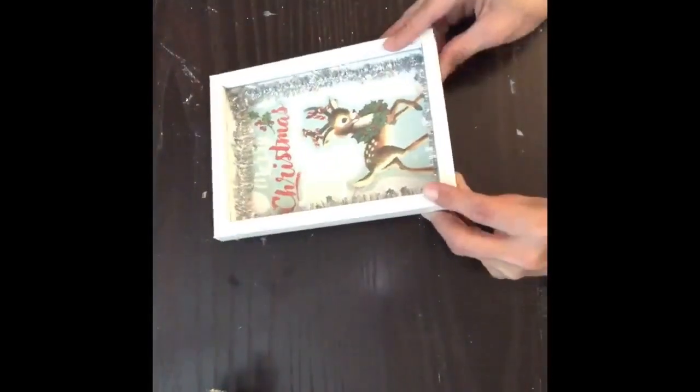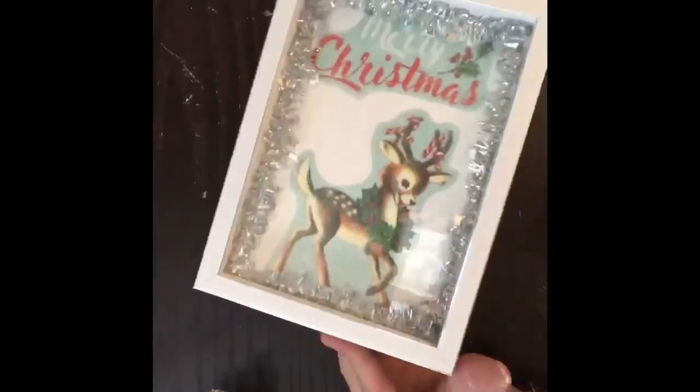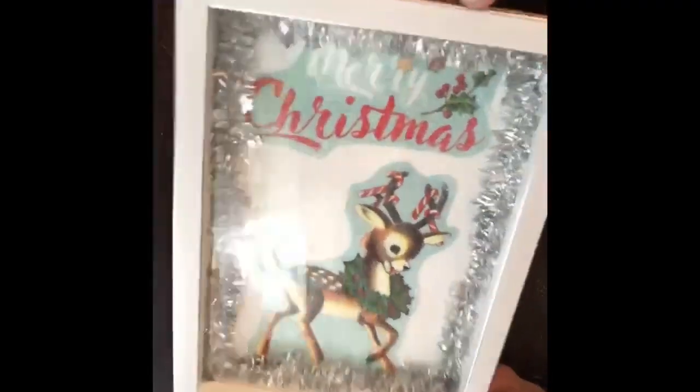Next, I'm going to put the back into the frame. Now that I glued the edges, it actually went back into the frame really tightly, so I didn't feel like I needed to glue it in there. And as you can see, the silver on the edge of the frame matches the tinsel.